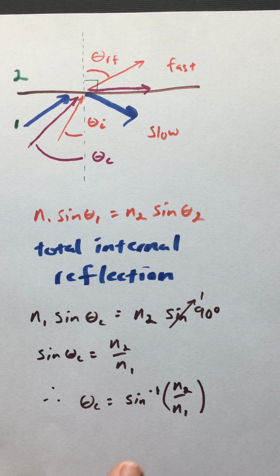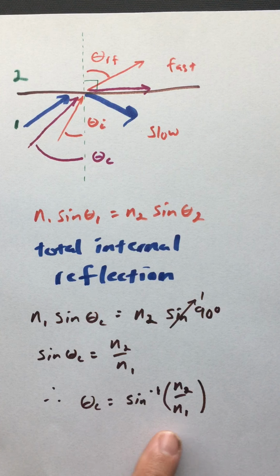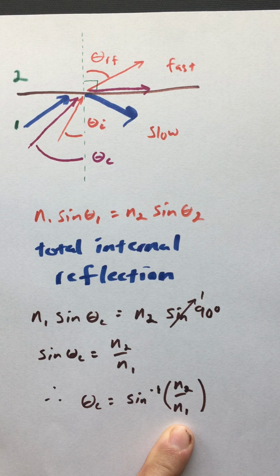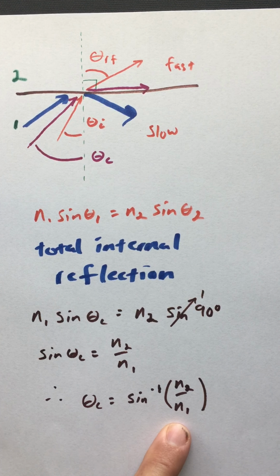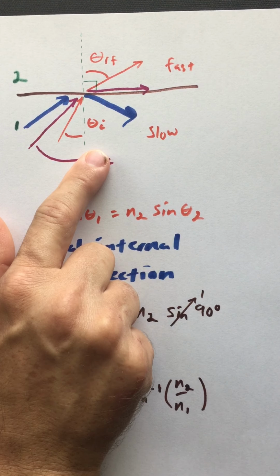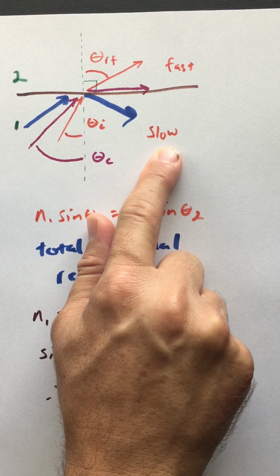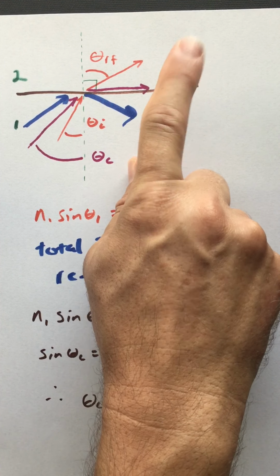Notice there are some restrictions to this. Theta critical equals the inverse sine of this ratio, which has to be in the range of sine, which ranges from -1 to 1. In this case, we're just going to let it range from 0 to 1. All we care about is the magnitude, which means that N1 has to be bigger than N2 for this fraction to be less than or equal to 1. Well, to be less than 1, N1 has to be bigger than N2. But isn't that what we already said? N1 has to be bigger than N2.